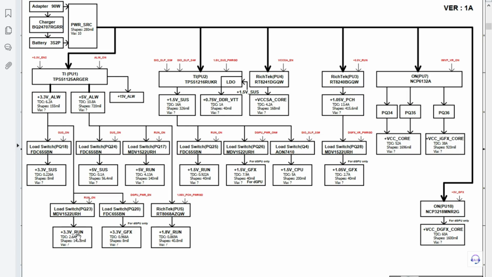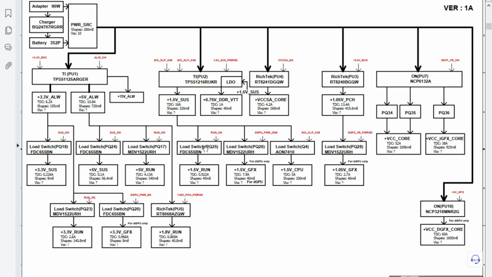Okay, so we have here other MOSFETs. Do you see, guys? We have here rel. This is another step of voltage distribution. We have rel, means running, means the laptop is running completely. Those voltages are generated in the S0 states when the laptop is completely running. That's why the enable signal here is what? Is rel on. Okay, here we have SAS on and here we have always on.